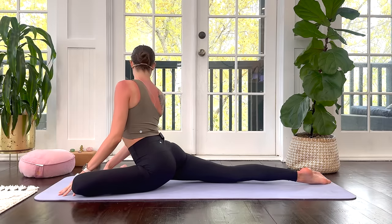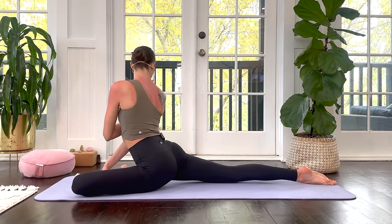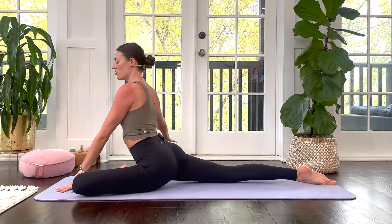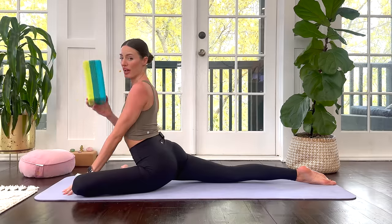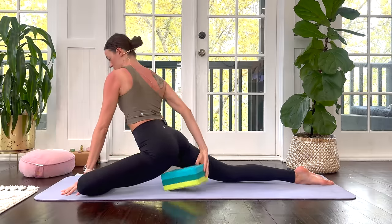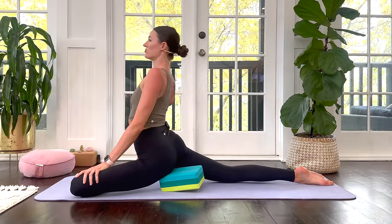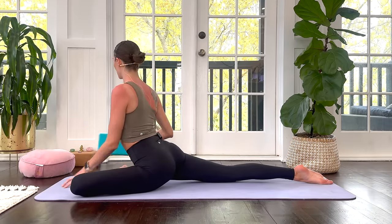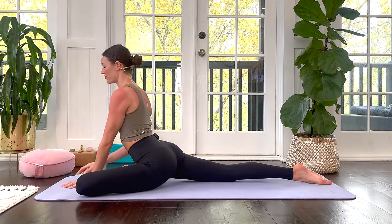And go ahead and glance over your right shoulder. Make sure your right leg is straight back behind you. If your hips are quite high, use a block. Place it under your left glute for support. And I'll give you a few variations here.